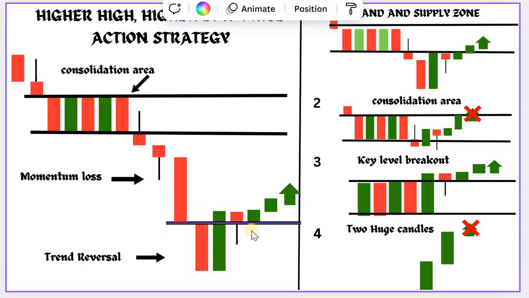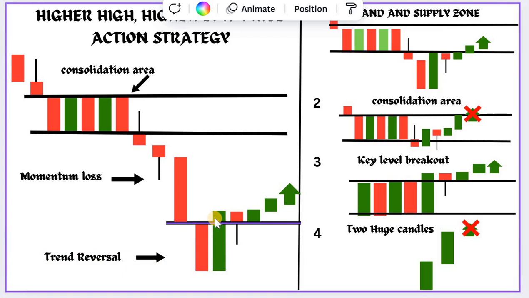Now, since we've talked about how we can get the higher high and the higher low, this is the ideal situation. I need you to remember that this engulfing candle does not have to be only an engulfing candle. It can be a piercing line, it can be a double bottom, which is also a reversal pattern. It can be a range, it can be a downtrend, a range, just like this downtrend, this range, and a breakout can be like that. Here is just a change in trend. I use the engulfing candle as an example.